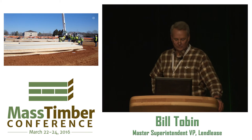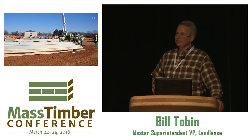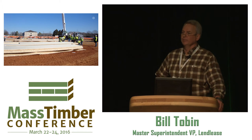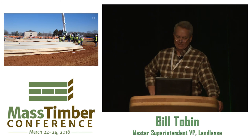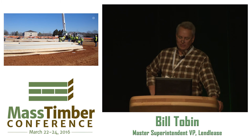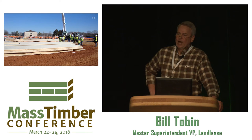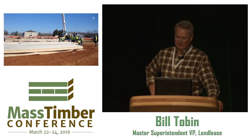My knees were sore from all that steel work. We started setting panels — and this is Friday the 13th. I don't believe in that superstition, but anybody familiar with Gumperson's theory? Murphy was an optimist, according to Gumperson — and he was right that day. So how many guys does it take to put up a CLT panel? That's my entire job team right there, trying to figure out how to hook up the first plate to lift the first panel into place.